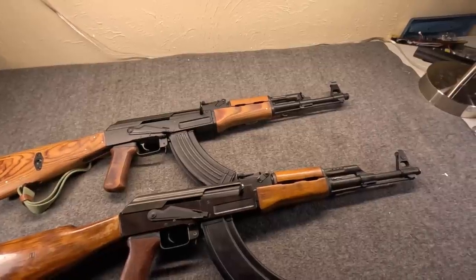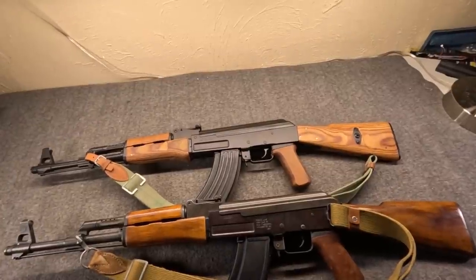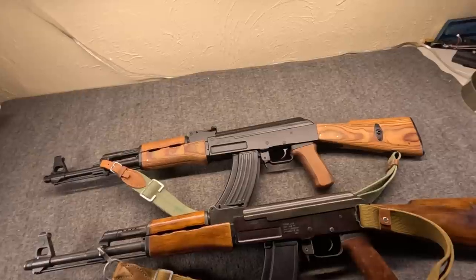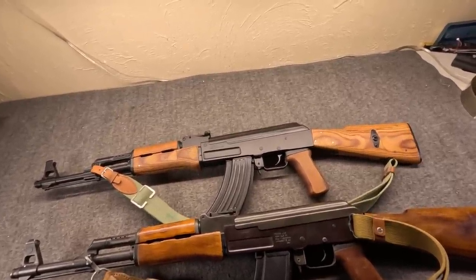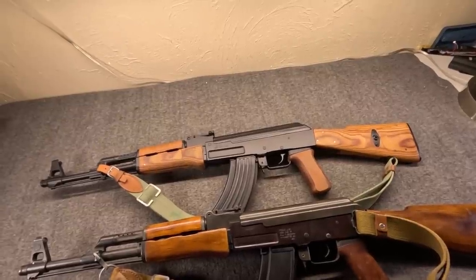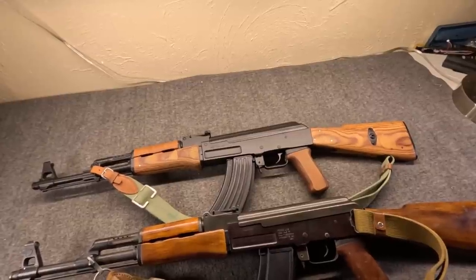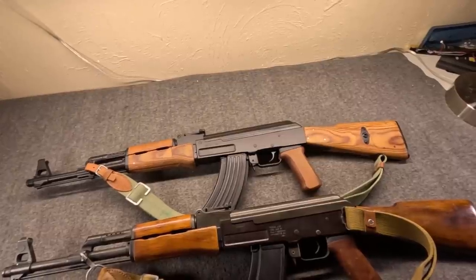They also had other guns in smaller numbers like the AVS-36 and even a handful of SVT-40s. In 1955, they set about negotiating with the Soviets for production rights and picked up a few hundred of each gun for testing. The Polish would designate the SKS as the KSS, the AK Type 3 as the PMK — basically standing for Kalashnikov handheld submachine gun or machine gun, because that's what they thought it was — and the RPD would become the RKMD.